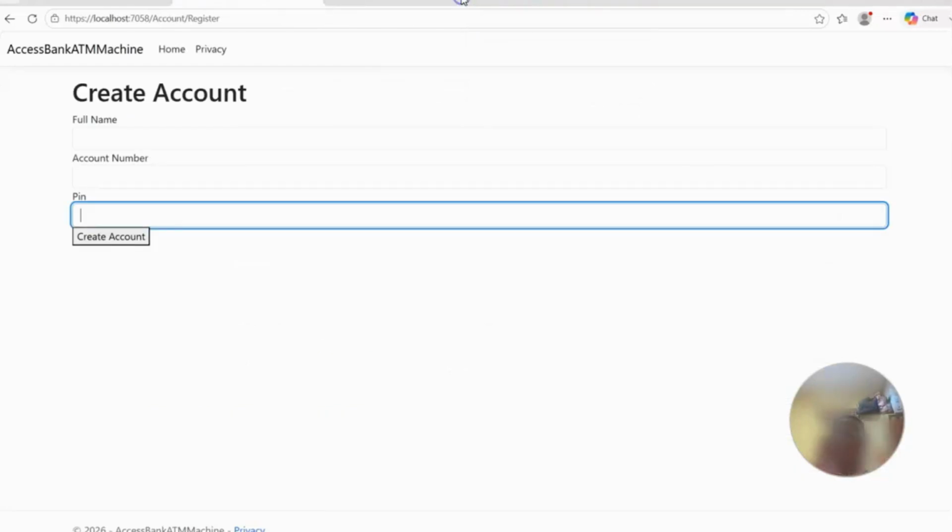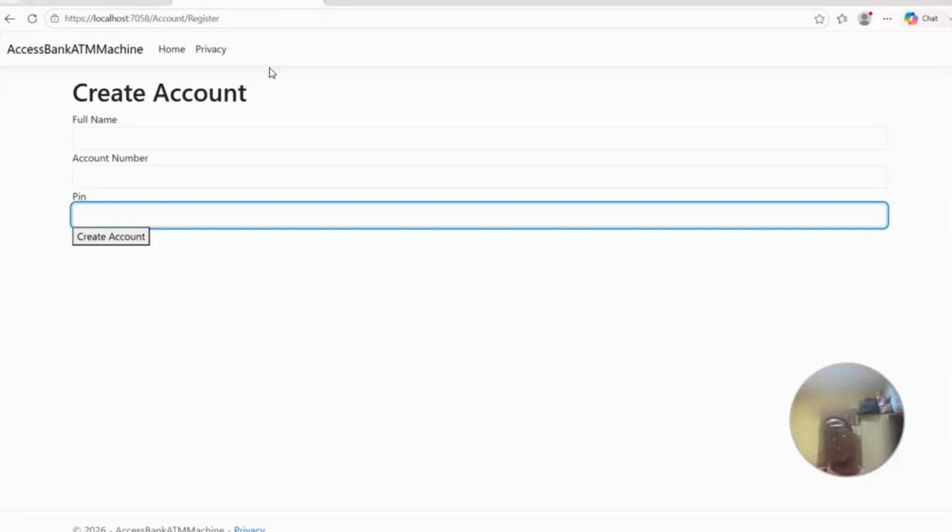So guys, I believe that you have downloaded your SQL Server and SQL Server Management Studio. So what next now? Our next thing we're going to look at is to create our Entity Framework. In C#, Entity Framework helps us to translate our C# code or our C# structure to a language that SQL can understand. So we need some NuGet packages for us to download.